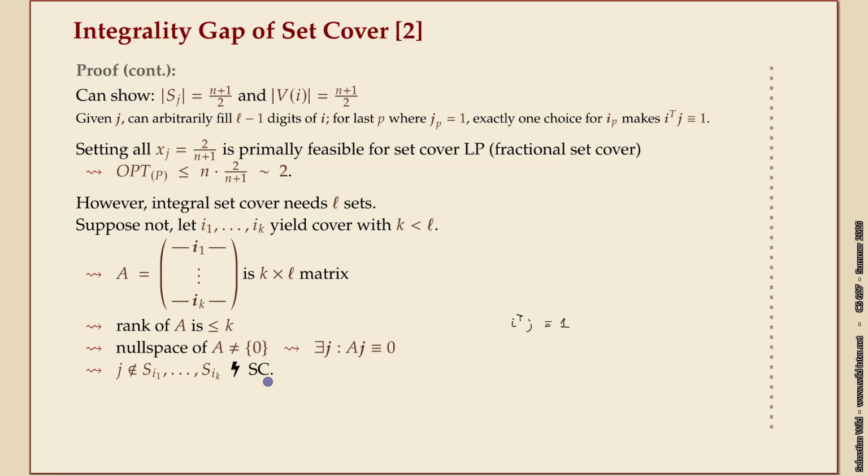Okay. So that means you have to include at least L sets. I guess L is also sufficient, but that we don't care. At least the optimum is log n plus 1, namely L. And so if you take the ratio of log n and 2, you get slightly better. This is log base 2. We wanted log base e. But then you get this result. So as long as we're doing essentially integer linear programming based tricks, we won't expect something better than this harmonic number approximation ratio for set cover in the worst case.